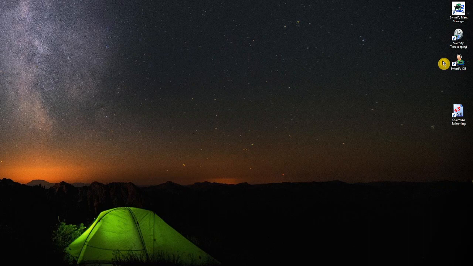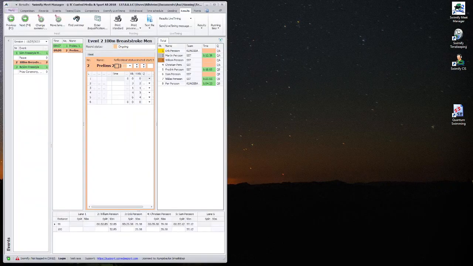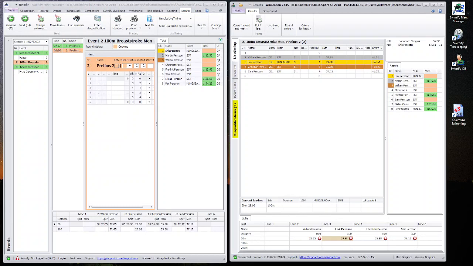In order for it to work, you need to connect all computers in the secretary to a common network. The best way to do this is by using a switch and network cables to get it as robust as possible. So now let's open the admin program and the speaker program.